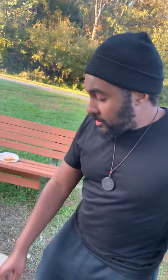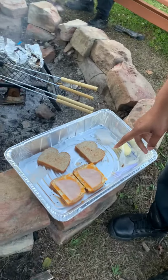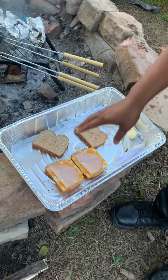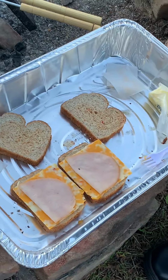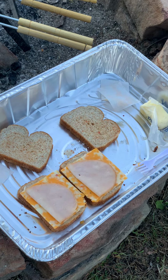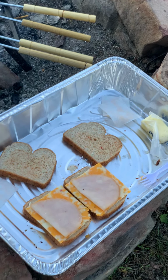So when you do your mountain pie, the key is you put your meat, make sure your meat's right in the center of the cheese, so the cheese can stick to both pieces of bread. That way when you flip it, it's not coming apart. It's like cement. It stays. That's a tip.